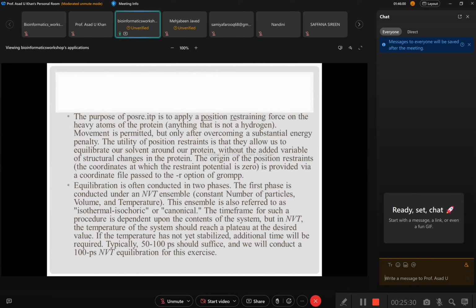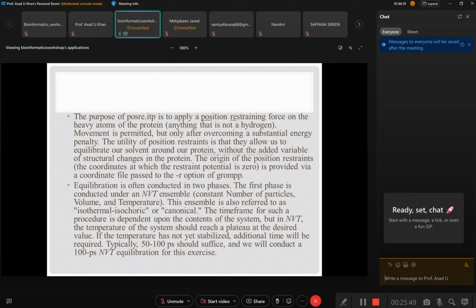Equilibration is often conducted in two phases. The very first phase is conducted under the NVT ensemble, that is constant number of particles, volume and temperature. This ensemble is also referred to as isothermal, isochoric, or canonical.